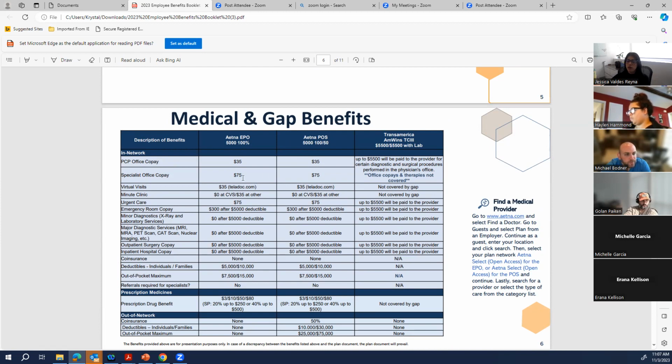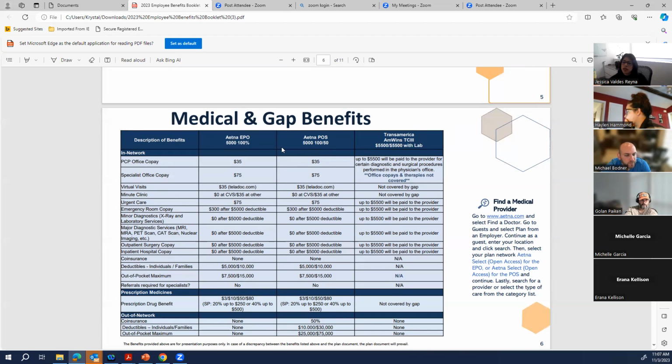We're going to have two plans that you're going to be offered today. You're going to have a national HMO, which is called an EPO. So your Aetna is a national carrier. You're going to have access to doctors, hospitals throughout the United States. They have a huge network. And then you're going to have a POS, which is just going to give you out-of-network benefits. So if you want to see a doctor or have a procedure with a doctor who doesn't accept any insurance or doesn't accept Aetna for that matter, you're going to be able to have access to that, but you're going to have a separate deductible, a higher deductible, and a higher out-of-pocket.